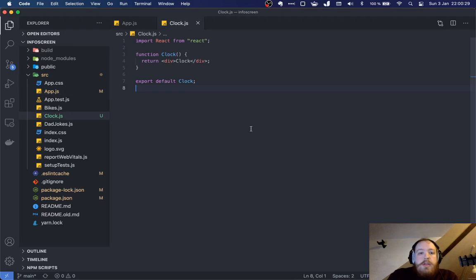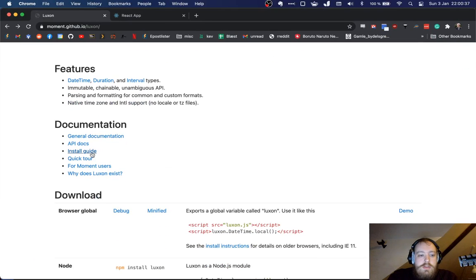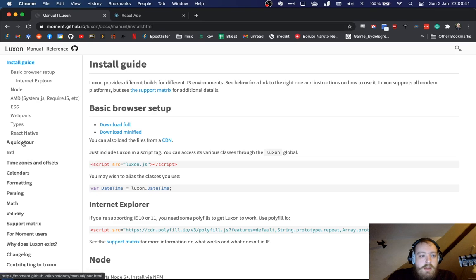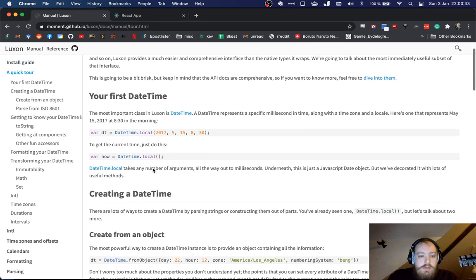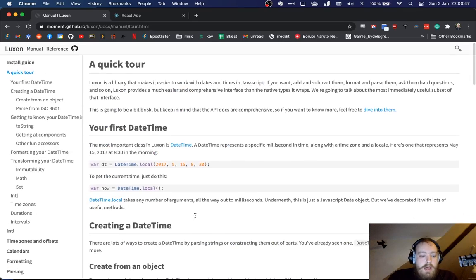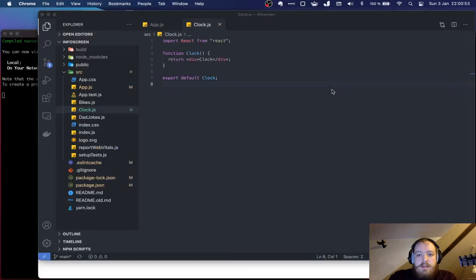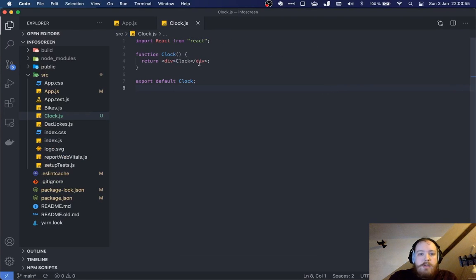So normally you would need to look at the documentation for Luxon to figure out how it works, and then you would just be scrolling around these pages. There should be some sort of guides. There's an install guide, and there's a quick tour and that sort of stuff, and it shows you kind of a mini tutorial. But I have set up what we are already going to do, so I'm just going to write from my handy side screen, which you can probably see me glancing off to from time to time.